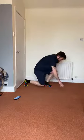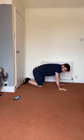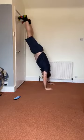Go back to holds, try them at different angles. So if you want to start challenging the holds a bit more and you don't have the strength to keep doing repeated walks, try and go a bit further up the wall each time.